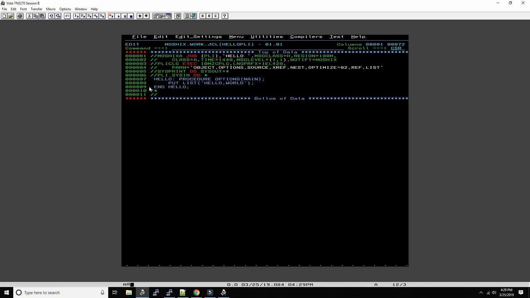Now from here, the sky is the limit. It's a very, very extensive language with many, many features. One of the things I like about PL1 is the conditions catching. So you can say on divide by zero, instead of crashing, call this routine. And so you can print something and tell the user, hey, there's a divide by zero at this and this location. Or you can do on file and do this and this. So you can write conditions, and when those conditions happen asynchronously, you can tell it where to go into the program. So amazing things you can do with that.